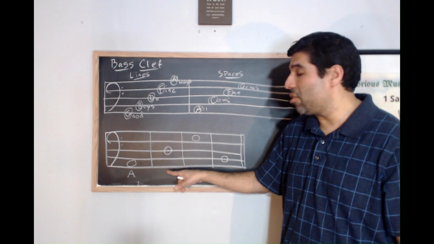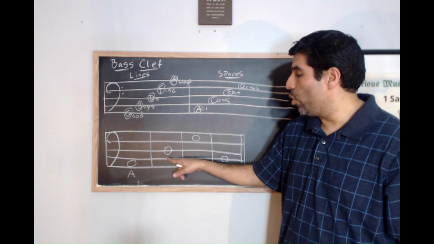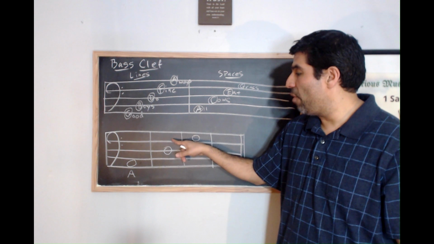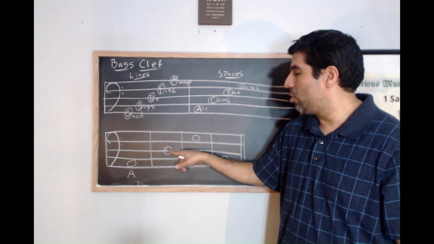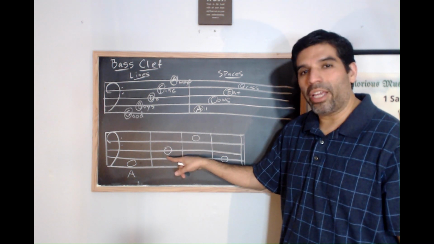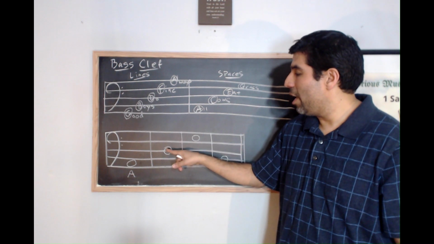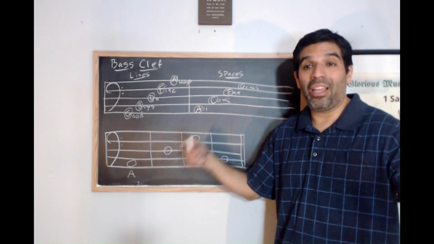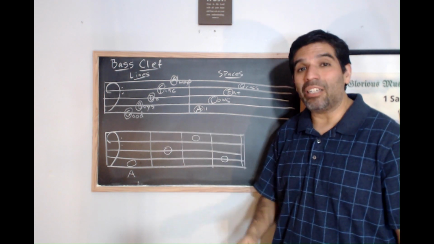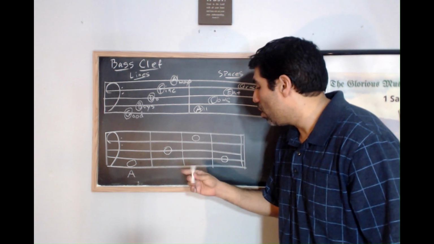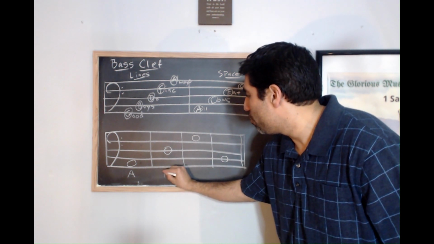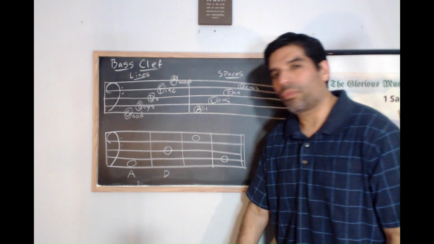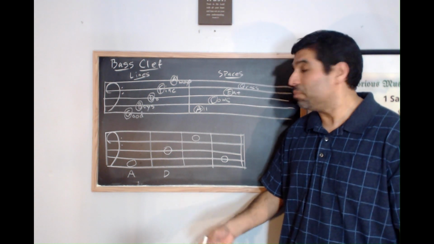So let's do it together. Here we go. Good boys do fine. Oh, let's go back. Good boys do. Right? We go up to do because that's where it's located, and therefore that makes it a D. So take your pencils right now and label it as such. D. All right? There you go.